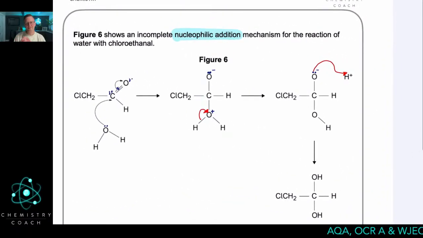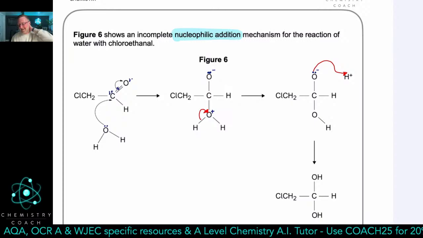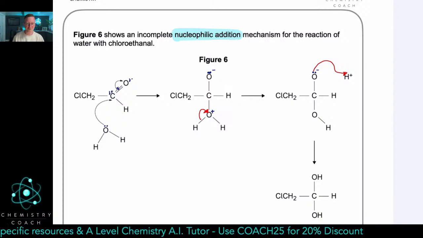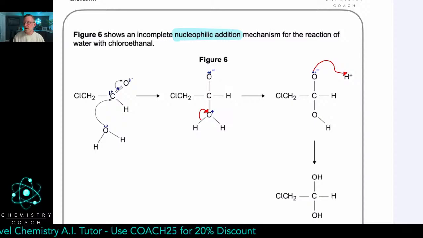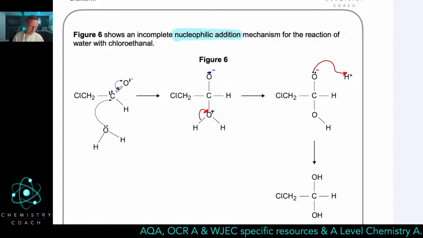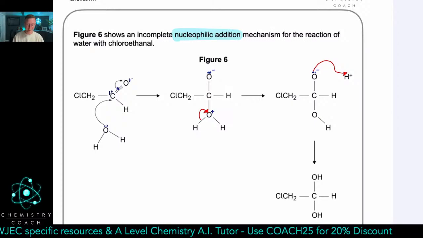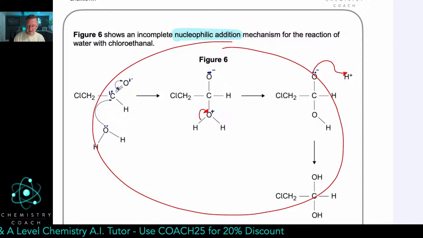If you get these in your exam, especially A-level students, you've got to understand the story of a mechanism. You've got to understand exactly what a curly arrow shows. You've got to apply a bit of logic here. So just learning your mechanisms parrot fashion is not going to cut it nowadays, ladies and gentlemen. Understand the stories, and then when you get something like this, they will be kind.